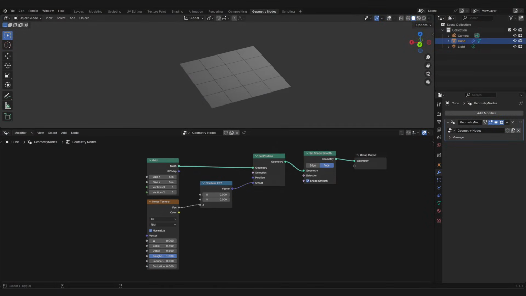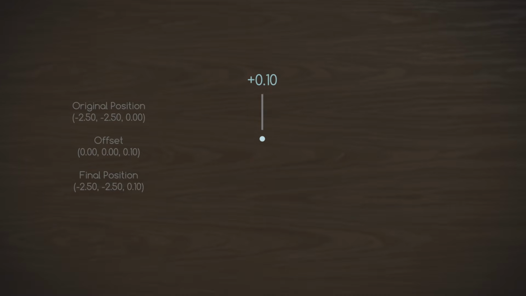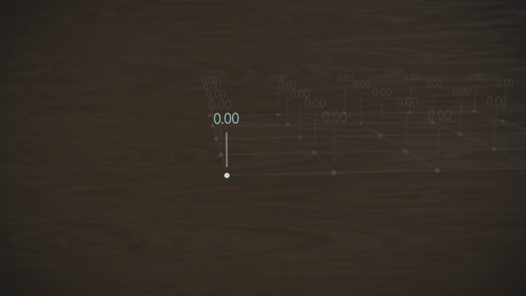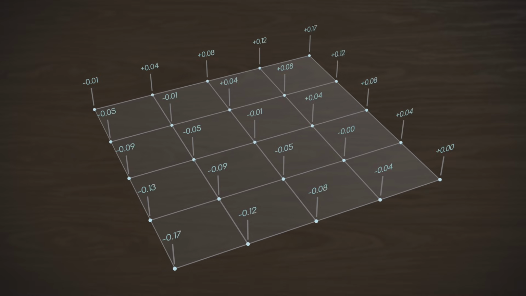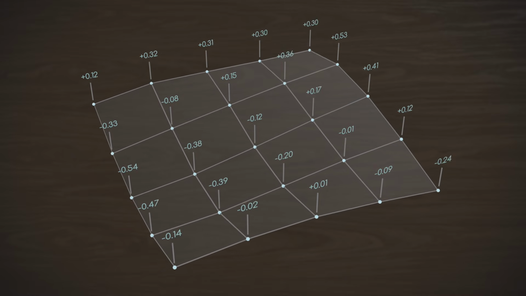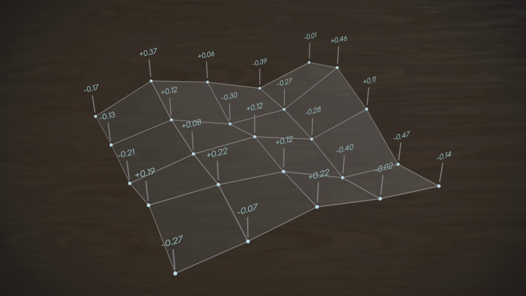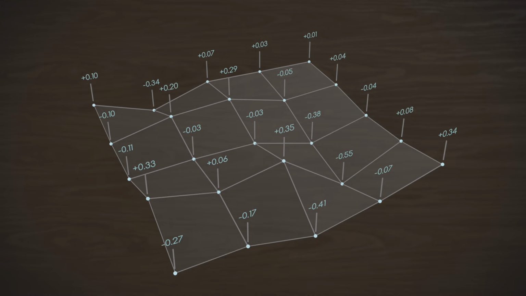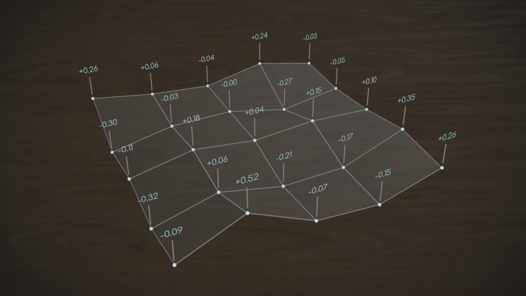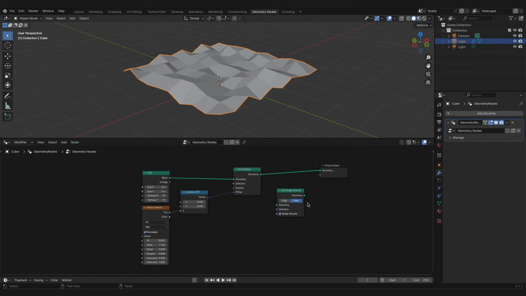So each point in a mesh has a position that we can move individually with the set position node. Using a noise texture, we can move each point differently, and because of how flexible the noise texture node is, it's super easy to adjust it until we get something that we're happy with. The Combine XYZ node allows us to isolate this movement to 1 or 2 axes if we want as well. And for our project, we'll only move our points on the Z axis. The Shade Smooth node does exactly what the name suggests and changes our faces to be smooth instead of sharp, which depending on what we're going for, we can remove if we want.